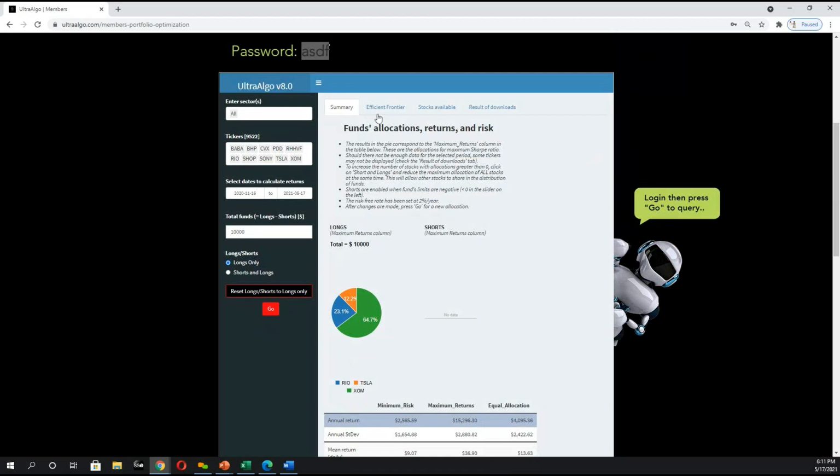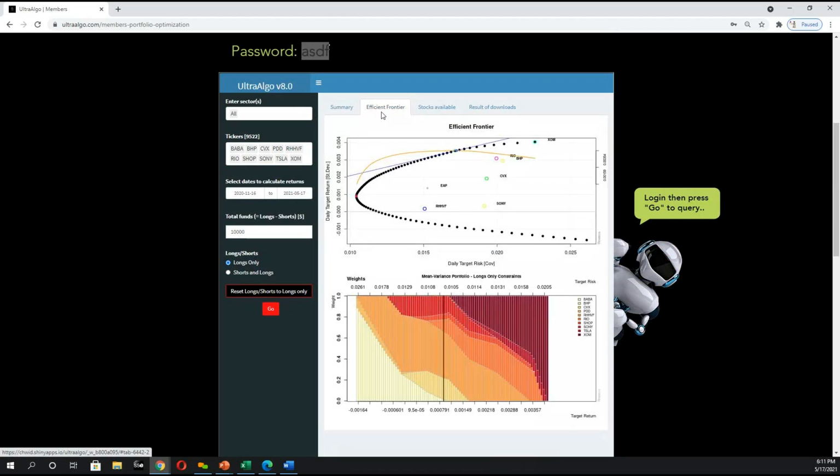Now, the next tab we're going to reference is the Efficient Frontier. In the Efficient Frontier, at the top, we show what happens when we mix various securities. We can see the individual daily average returns and risk, which is a standard deviation, in various colors. The Efficient Frontier is the black dots that you see on the screen, the capital market line is in blue, and the Sharpe ratio is in orange. Three points, two of them on the Efficient Frontier, represent the return and the risk of three portfolios that are very important in the graphical description.